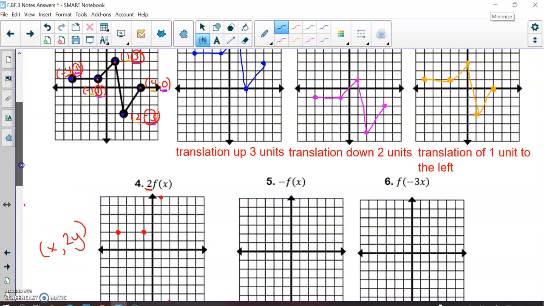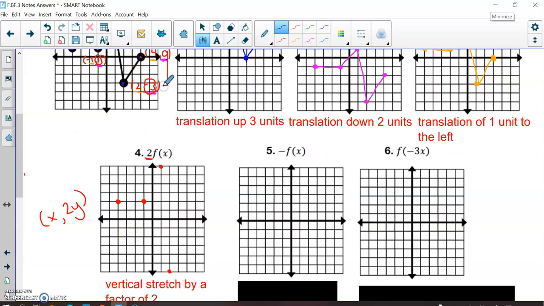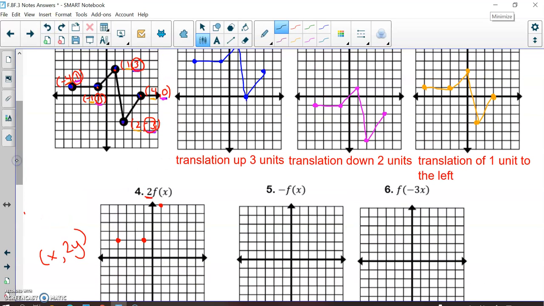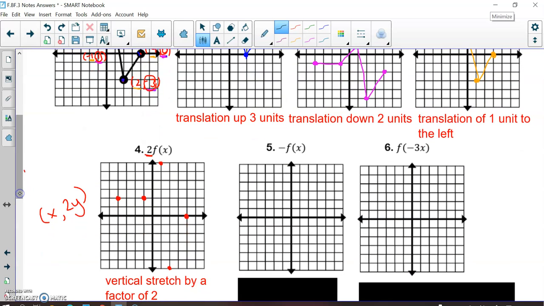And then lastly, my last point, I'm going to multiply my y value of 0 by 2, which is just a 0. So I have the point 4, 0. That point does not move. And when I sketch my graph, this is what my new graph looks like, which makes sense because I did a vertical stretch. So actually the lengths between the segments vertically got a lot longer. I stretched it up.